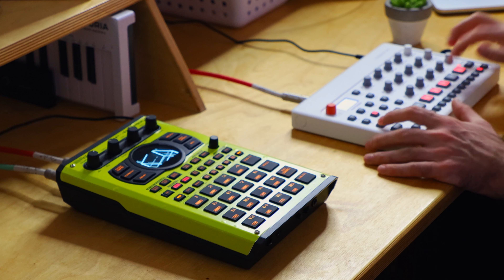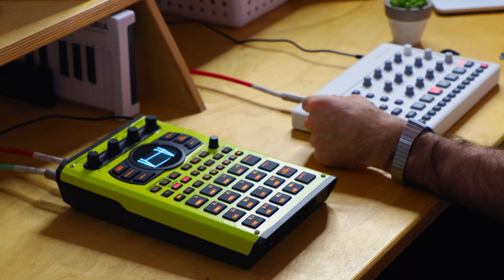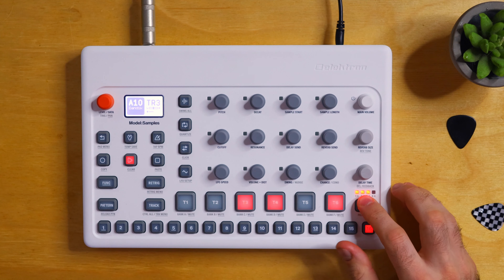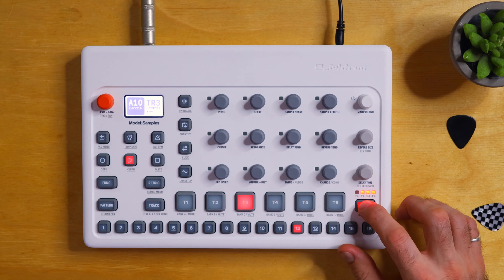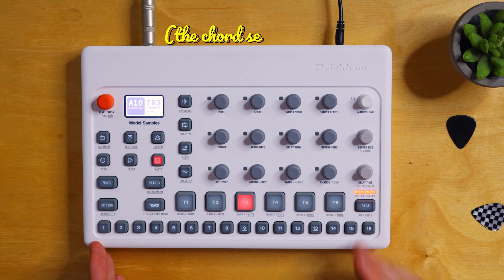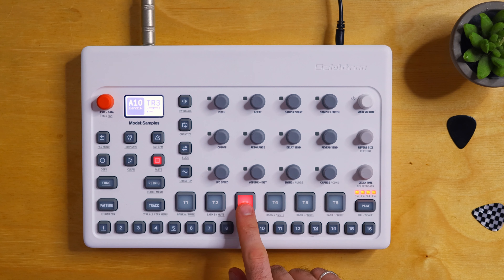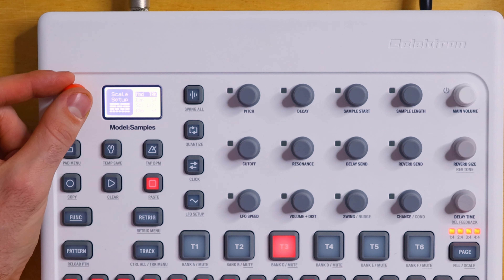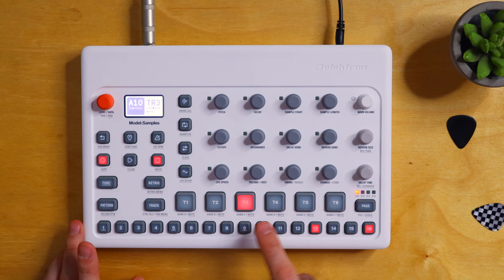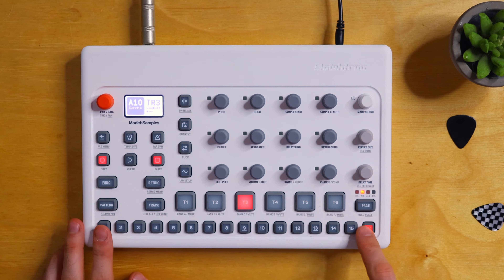Let's bring that chord back in — it's way too loud. Something worth mentioning: this chord sequence is actually twice as long as the other instruments. To do that, make sure you're on the right instrument, then hit Function + Page to see the Scale setting. It says Half Time, which means the sequence passes by half as slow. You can click it up to one time, two time, et cetera. We're going to keep it at half time because it's a nice progression. I'm going to erase these notes and come up with a completely new progression.